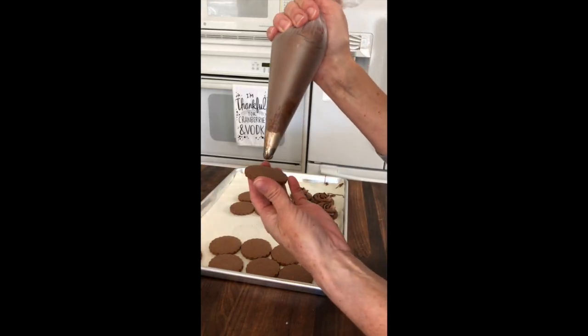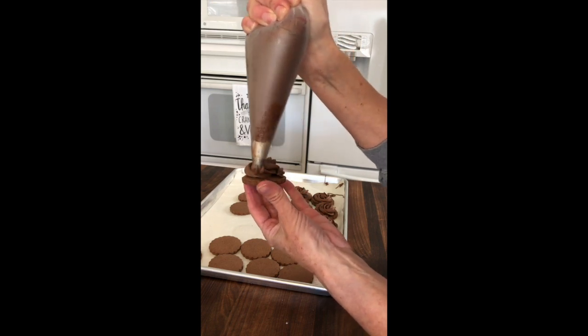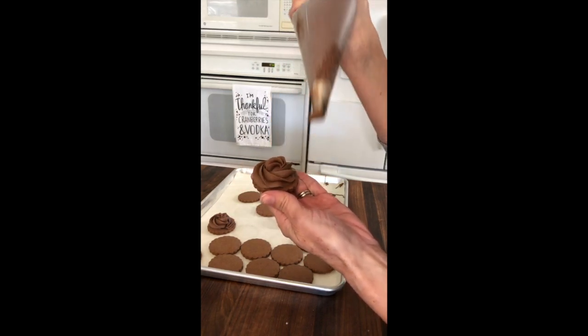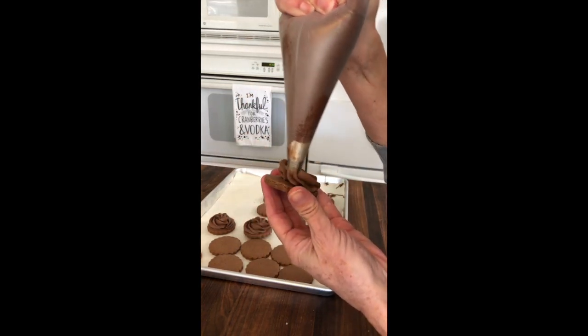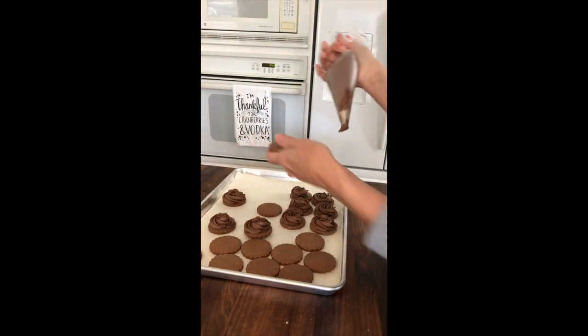To pipe the roses, put a dollop in the center and then swirl it around into the outer edge of the cookie. The piping tip used is a 2D tip. It gives a nice swirled edge. And pick up each cookie and swirl them around, and it only takes a few minutes to frost all the cookies.